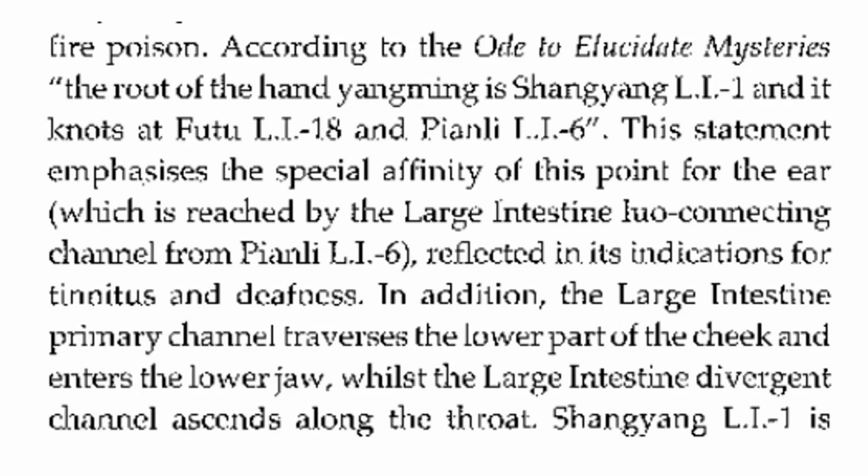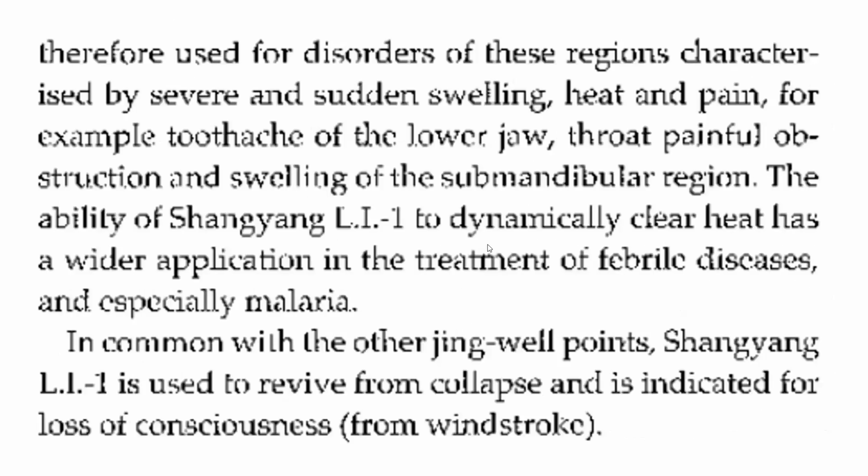In addition, the large intestine primary channel traverses the lower part of the cheek and enters the lower jaw, while the large intestine divergent channel ascends along the throat. LI1 is therefore used for disorders of this region characterized by severe and sudden swelling, heat and pain, for example, toothache of the lower jaw, throat painful obstruction, and swelling of the submandibular region.